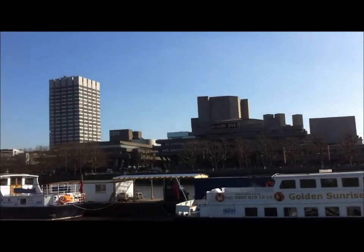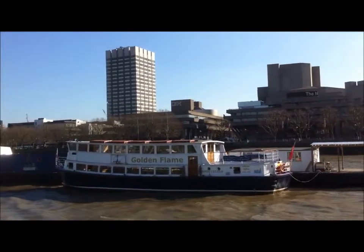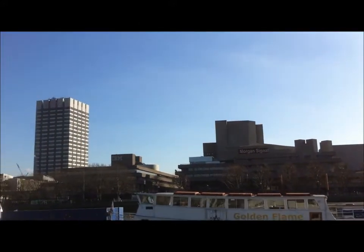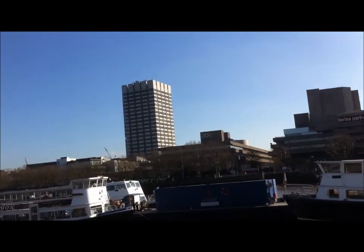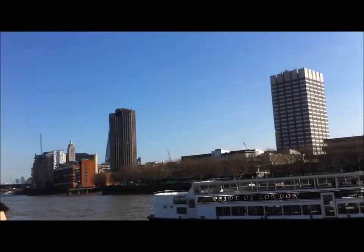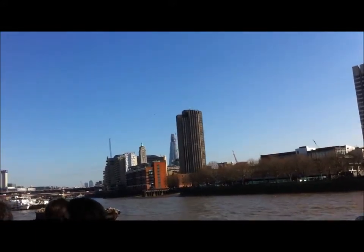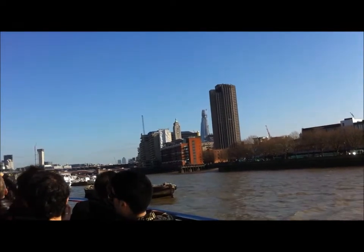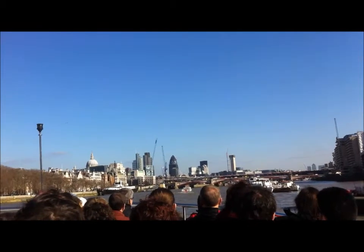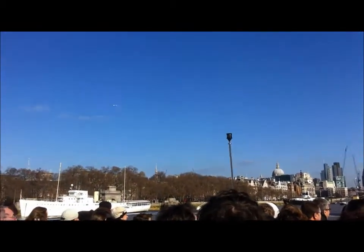Also on the right, that tower block with all the windows, this is Kent House. And this is all a part of the ITV network. Over there they have the studios for our local news programme, London Today and London Tonight. They do use the river as a backdrop, and you quite often see the boats travelling up and down, so give them a big smile and a really big wave, like you're all thoroughly enjoying yourselves. You never know, we could be on the telly as I speak.